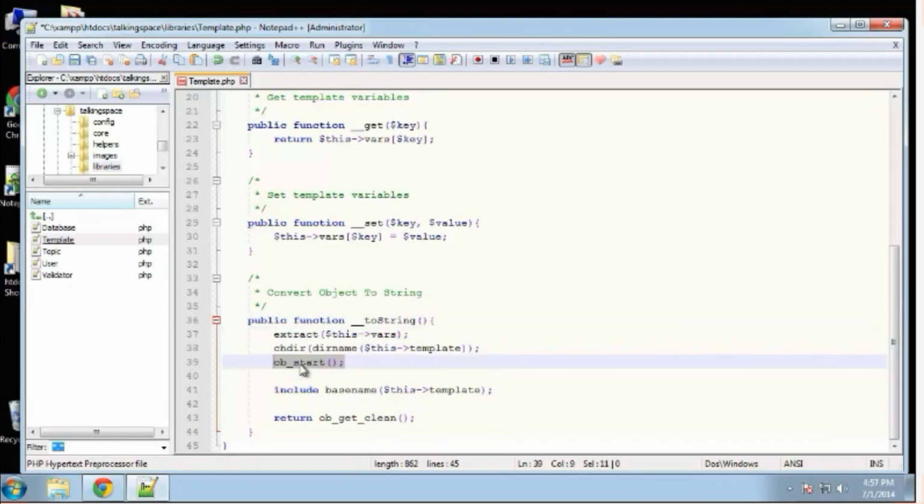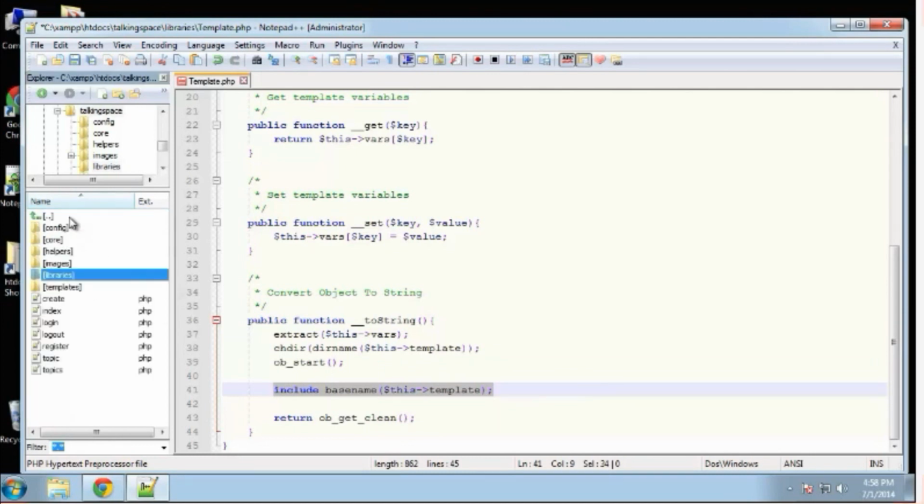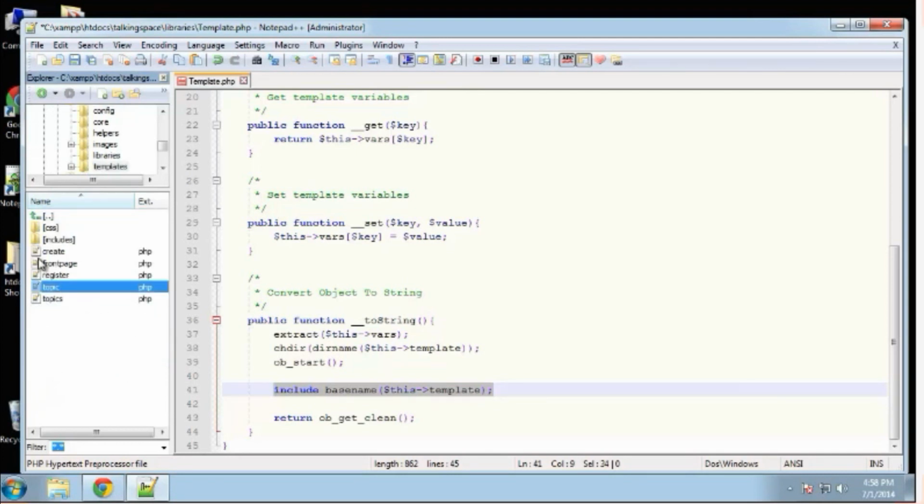And with ob_start, we're just going to turn on output buffering and store it as an internal buffer, and then we're just going to include the template into our file. So say we're in topic.php, we'll be able to just include the topic template very easily.